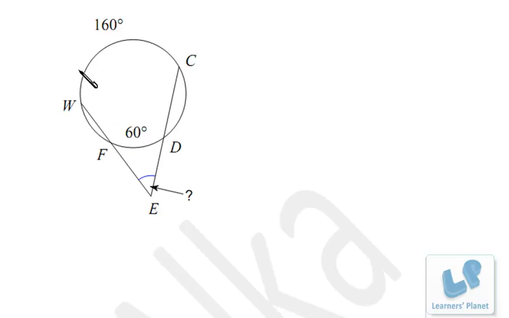Now in this problem, the measure of this arc is 160, the measure of this arc is 60, and we have to find this angle. So I just complete the diagram first of all. Now friends, here in this case, we have a quadrilateral OWEC, right? See, this angle is 60 degrees, this angle is 160 degrees, that means 160 plus 60 is 220. Suppose I assume this angle is Y, this is Z, so Y plus Z must be 360 minus 220, that is 140, right?